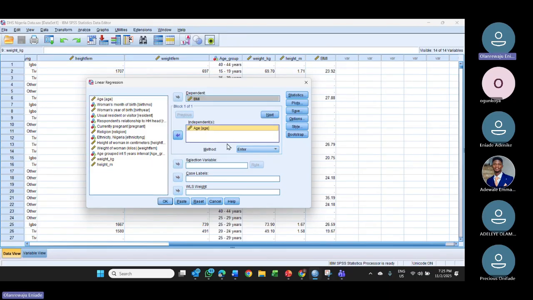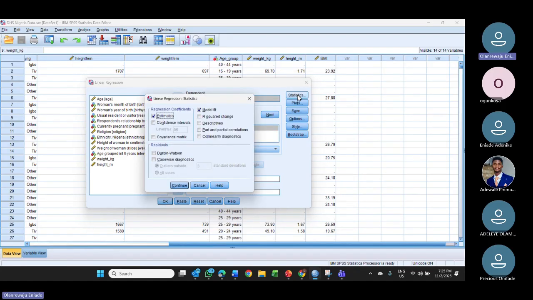So that is it. Let us now go to the first box here to see the statistics we would like to report. For me, I'm interested in the coefficient, the estimate. And I may also be interested in the confidence interval. This is also good to report. So I think that's fine for now.